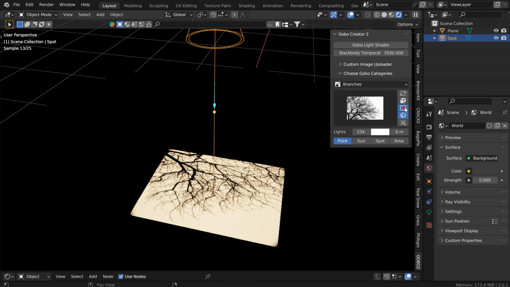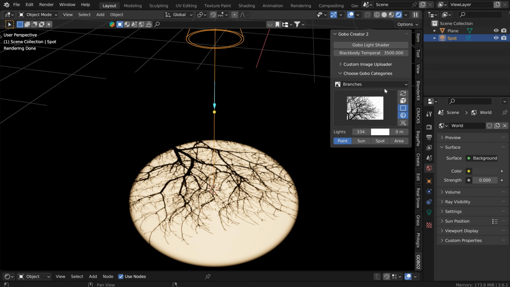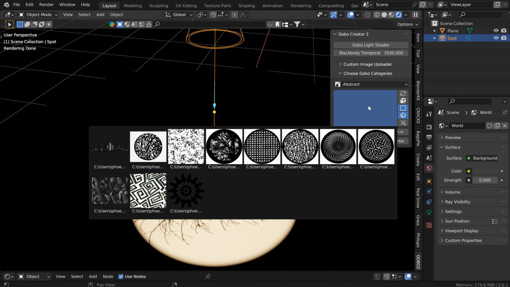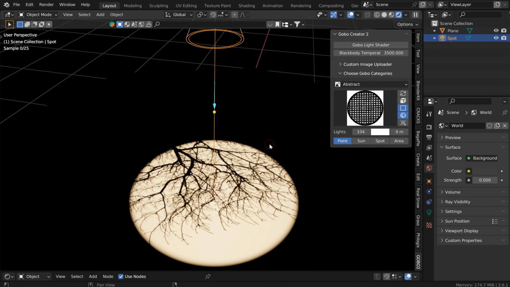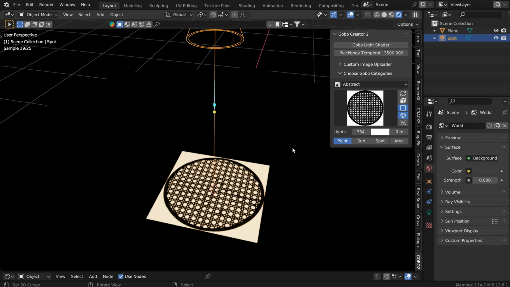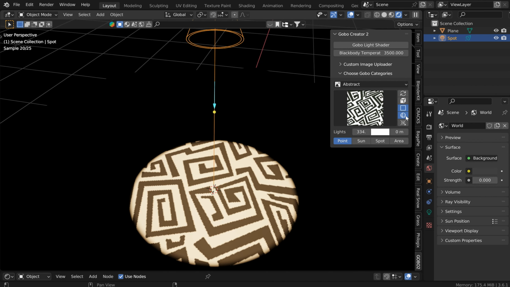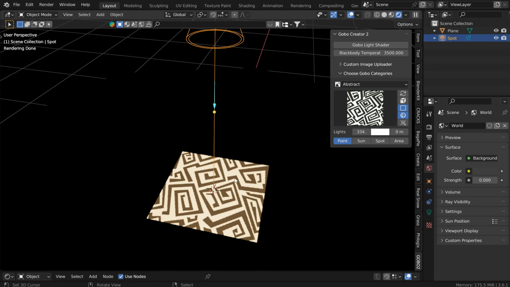And I did have these values up here, but it's really simple to go grab those, so I didn't bother. Anytime you hit this, you can reset it square, or you can go back to a circle. I'm gonna go to abstract where you can see this a little bit better. Hit the recycle button or refresh. And if I go here, I've got a circular pattern, works very nice. If I click square, it doesn't look so nice because that picture is now out of frame. However, if you do have something like this, which is a square image, and you click square, it's going to project perfectly and you won't have to do anything with it.